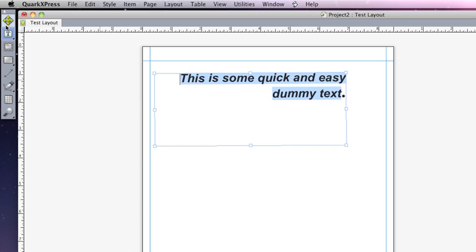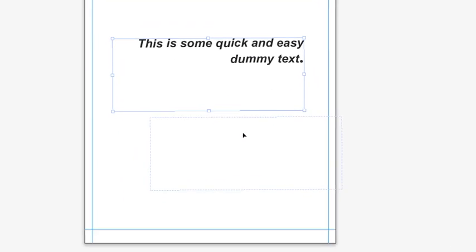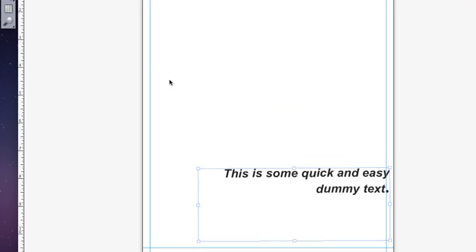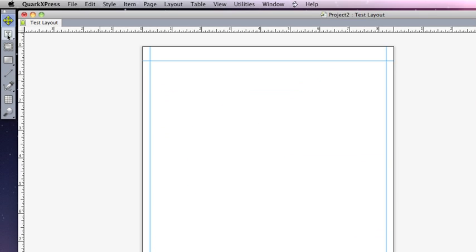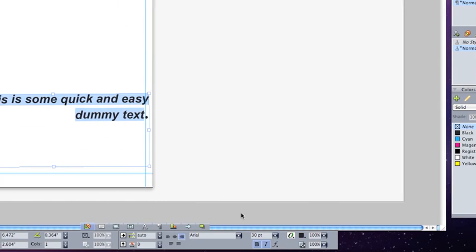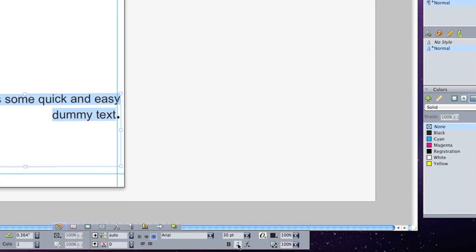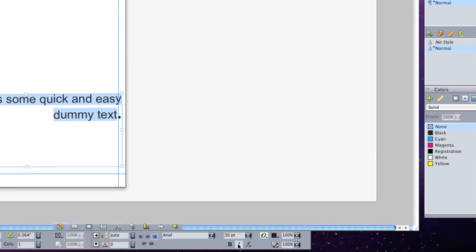Let me move my text down. This is our move tool, so by clicking on it, it looks like the arrow. I can click and I can drag my text box down. Let me move it down so we can see the changes as they happen. Again, I have to choose my text tool to affect the text. And so if I choose bold again, it will unbold. If I choose italics, it will de-italicize them.